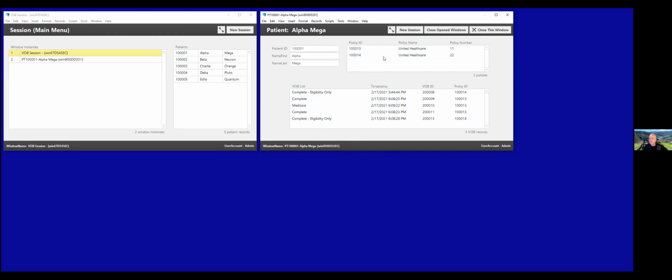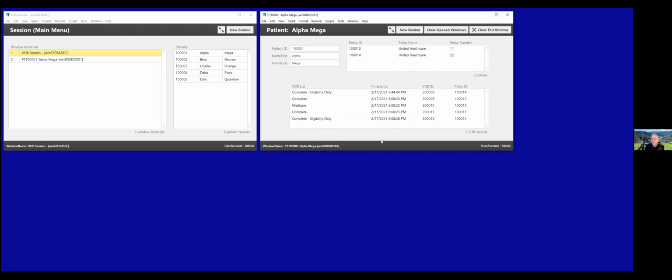This is a list of the different policies they might have. This is a list of the different verification of benefits records related to the customer that they might have. And this is, of course, scalable. Typically, there'll be 1 to 10 or so VOB records. So this is a fairly realistic presentation of what's there. Later on, I'll take this apart and show you some of the stuff that I did to try to make the selection and the scrolling kind of cool along with the selections. I'm not using a traditional approach to this, and I'll show you that at the end.